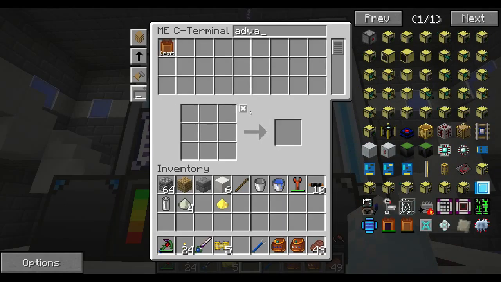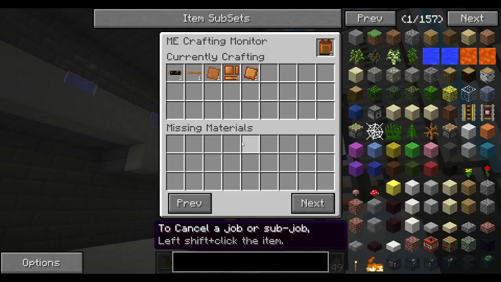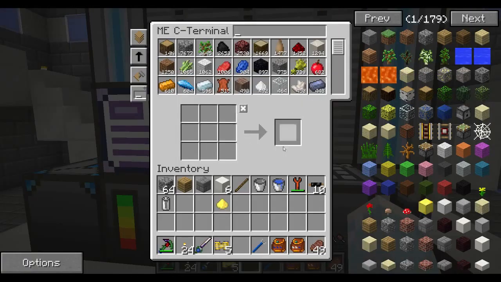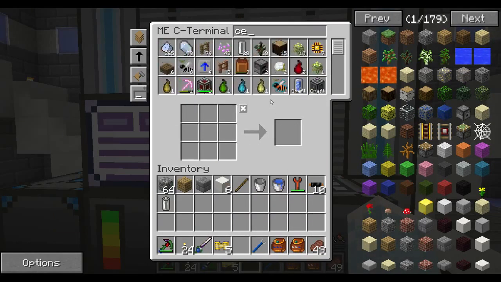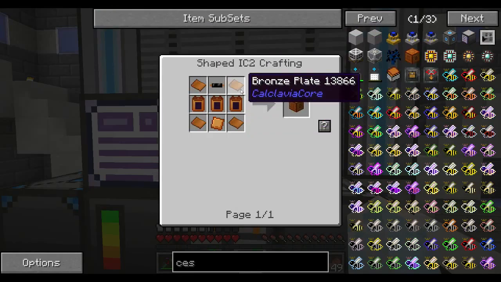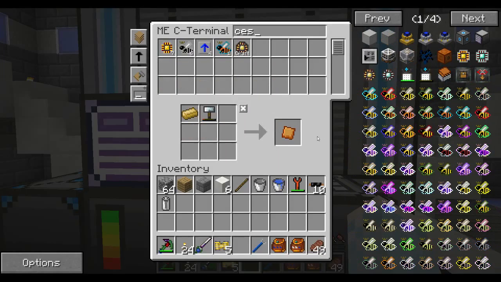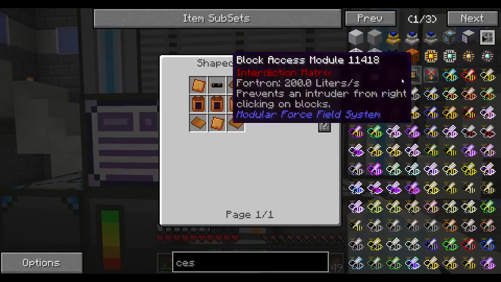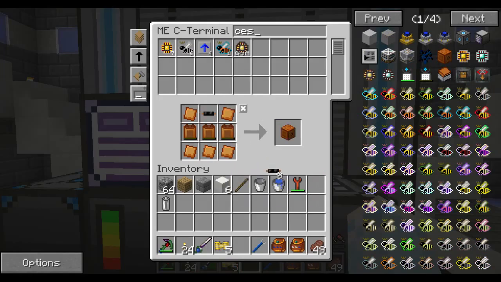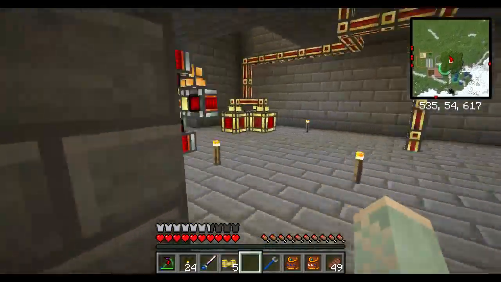Let's see if we can tell it to make 3, if this will work. Missing materials, lead dust. I'm going to give it some lead dust. I don't know if that's going to be enough. It might have been. I need to run the ME stuff over there, but let's see if we can make bronze plate. That's kind of, no, because it uses more. What was missing at the top? Oh, copper cable. Give it a copper cable. Cool. So now we can store energy. So that should be good.